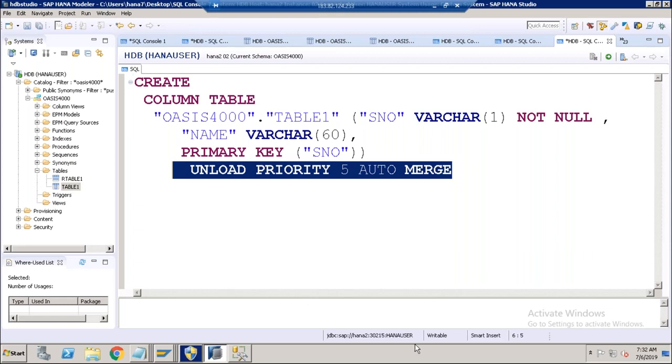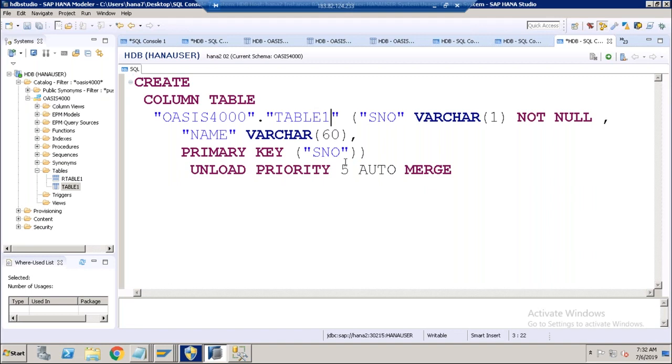But now if I create through SQL code, I'm just changing the table name here, and you can give any column names or data types and lengths here. I'm just creating with unload priority 9 and without automate.